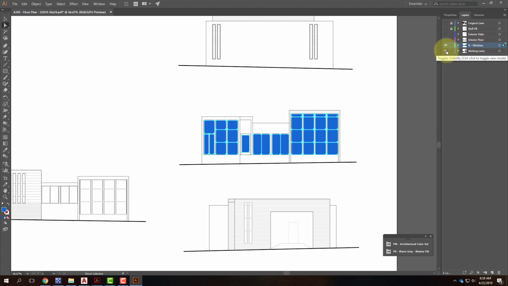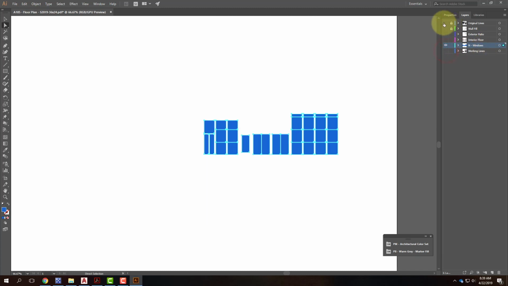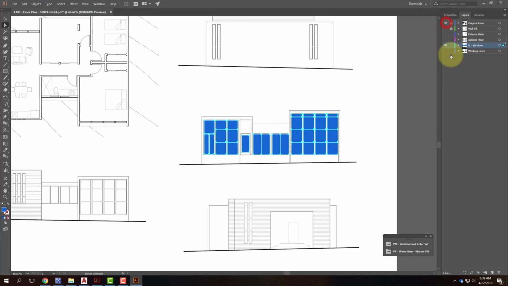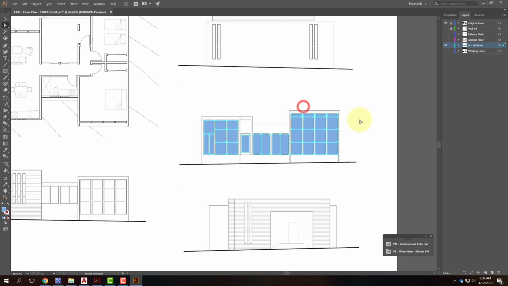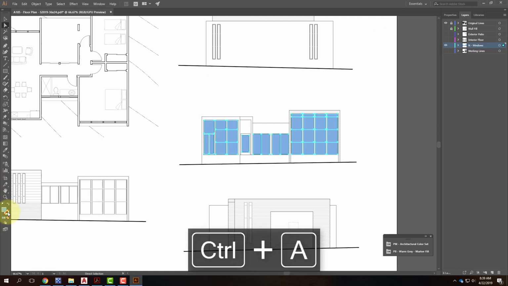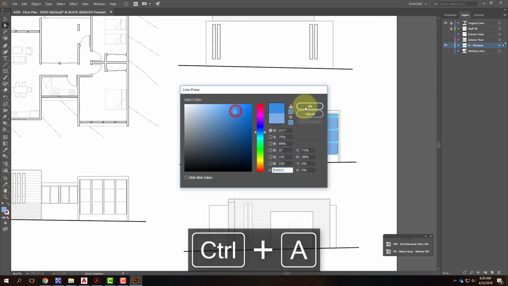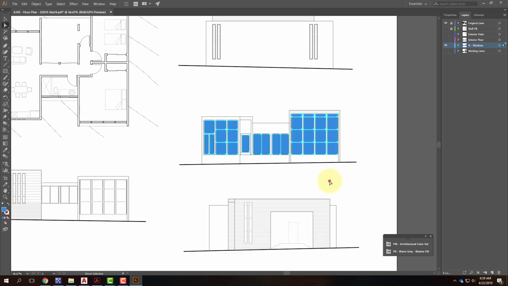I can turn off my working lines and turn back on my original lines. And I could adjust the color here to be a lighter blue. And maybe that by itself looks OK. Again, the projector is doing an awful job of repeating things here. Let me try that one more time. And again, for your purposes, I'll make it a little bit darker. There you go.